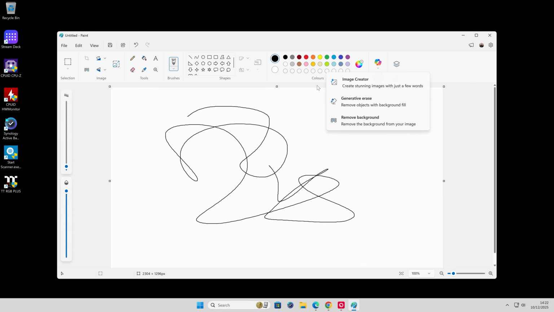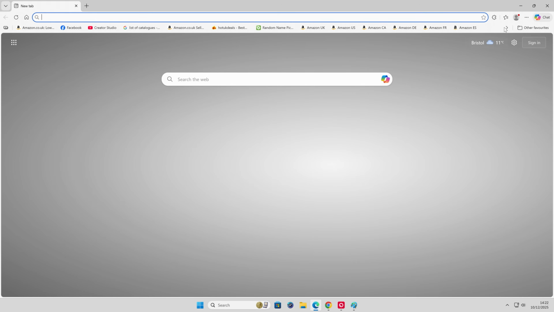So obviously it does appear elsewhere in the system. You've got things like Recall running if you've got a Recall-enabled PC. There are all kinds of places where it can be. In Microsoft Edge, you'll probably find it up in the top there where you don't really want it. And if that wasn't enough, it's on the bar as well. It won't get rid of it on the bar because that is built into the website itself, but we can get rid of it from up here. So if you don't use the Microsoft search or Bing search, then you probably won't see it at all because it will be removed from here as well.